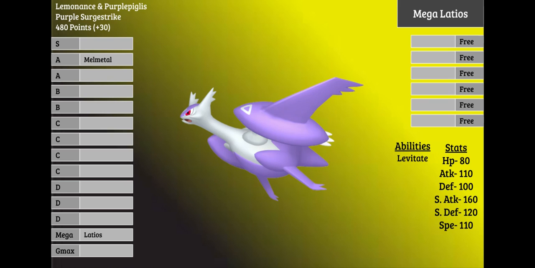This thing gave us an extra 30 points towards our free agent, which is so good. This thing is crazy powerful. Base 110 speed is good. 120 special defense, very good. 160 special attack is insane. 100 defense and 110 attack with an 80 HP. Like, this thing is so good.